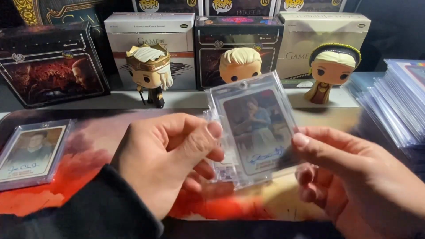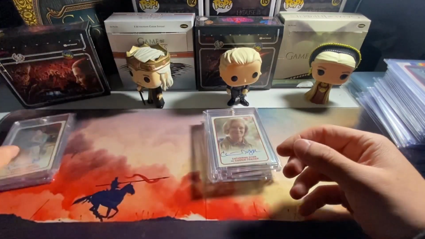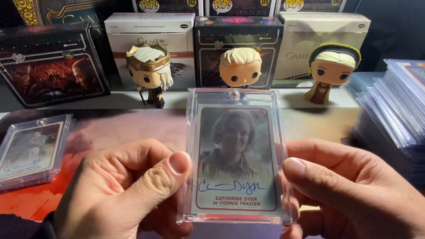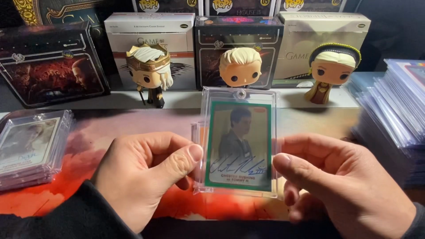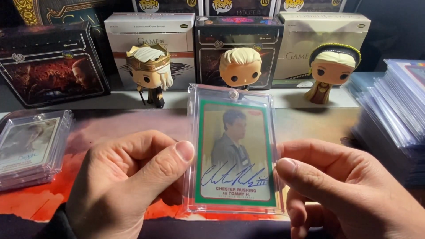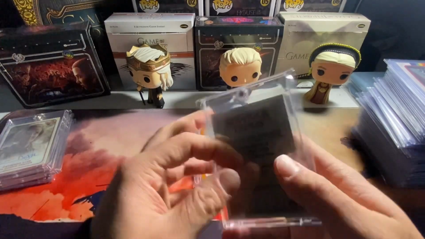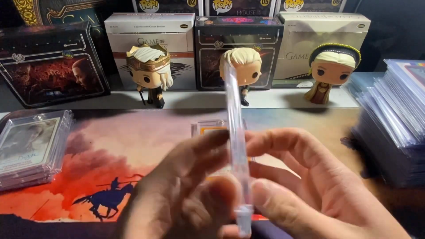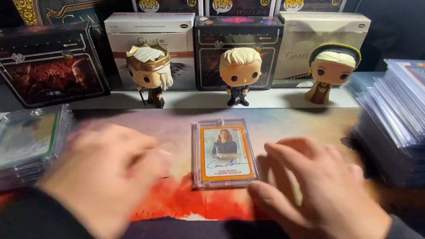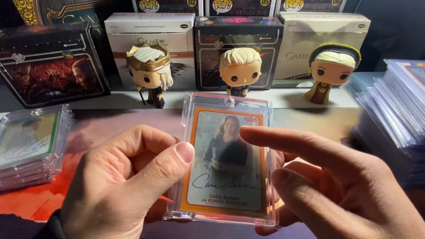Got a Mr. Wheeler. We got a Mrs. Holland base. I got a Mrs. Frazier, just the base. And then for the numbered autos for season one, I got a Tommy Green, sick auto with the inscription there. All the Greens are numbered to 50, so this is 29 out of 50. So we got a Tommy Green, and then we got a Mrs. Wheeler, Cara Buono. I'm pretty sure she's in her 50s.